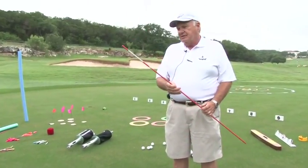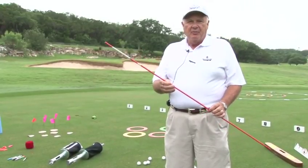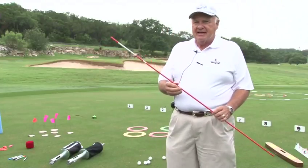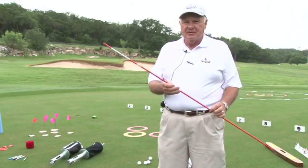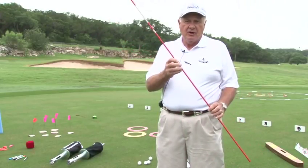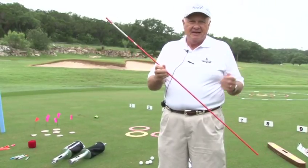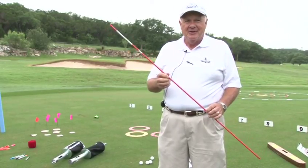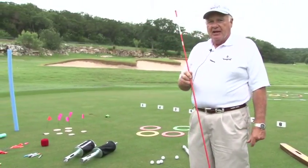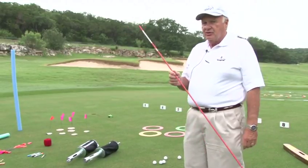this is what a lot of kids call an aiming stick. A lot of pros are using these out there, and you can buy them at Edwin Watts, and you can buy them at Golf Galaxy and places like that, and they sell them for like $10 a piece. If you go to Lowe's, what this is, it's a driveway marker. It's got a reflector on it, and it costs like $3 or $4 a piece if you buy it at Lowe's. So just as information, a lot of these things that I'm going to show you, there's a less expensive way to do some of the same things, okay? So I'm going to try to show you both.